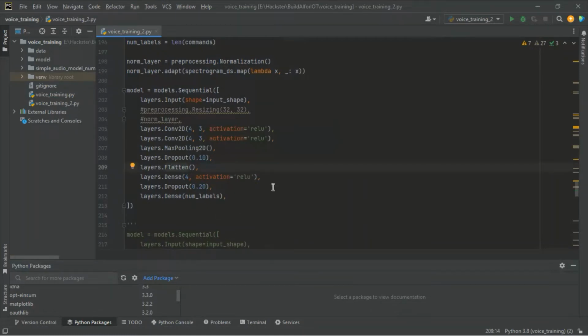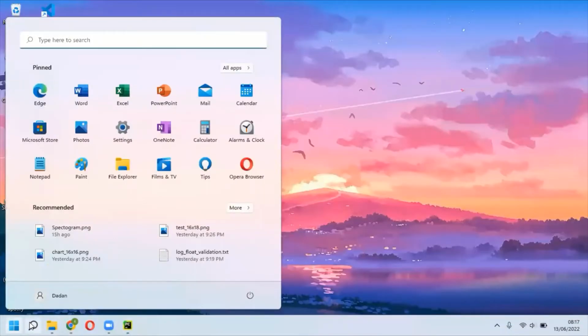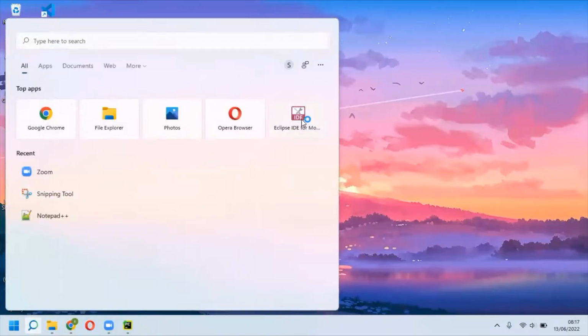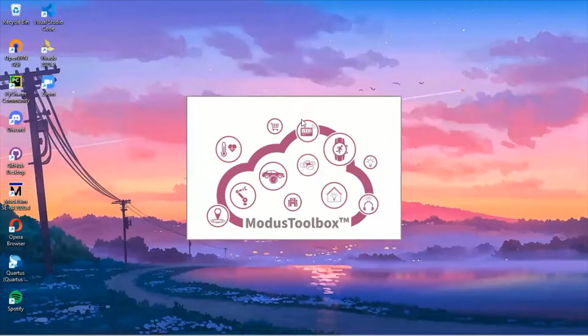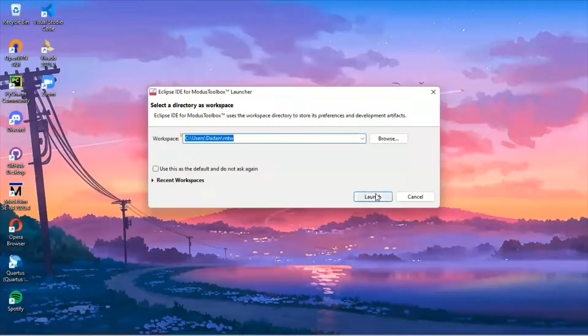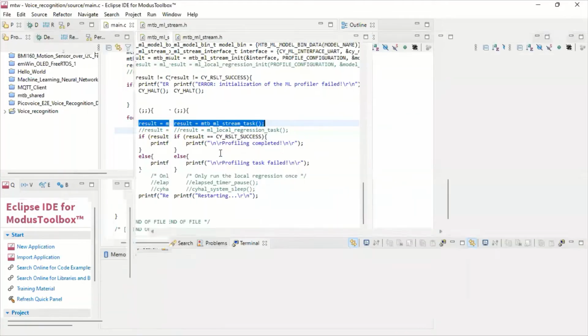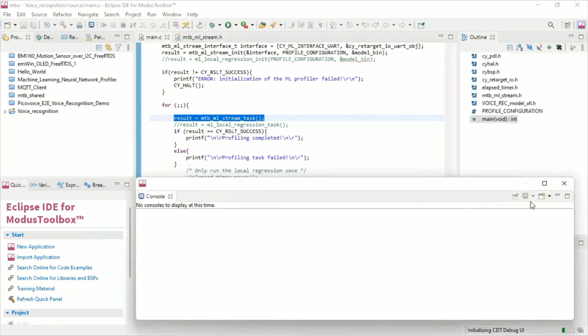So after we got our model, we can open our project. We need to open the Eclipse IDE for Modus Toolbox. Okay, we launch our project. Okay, we get here.